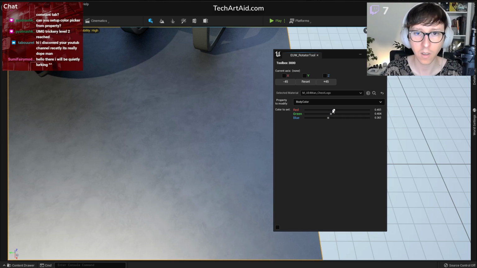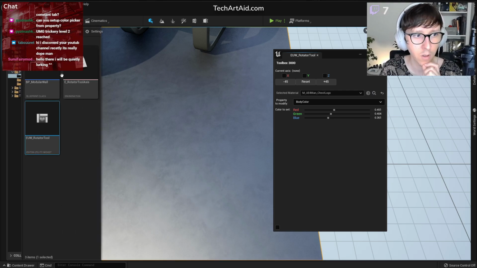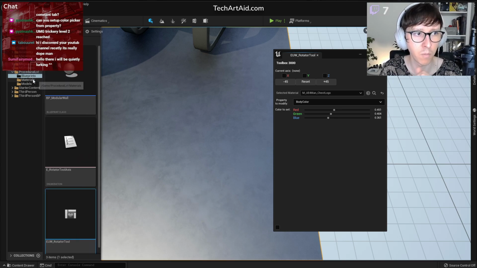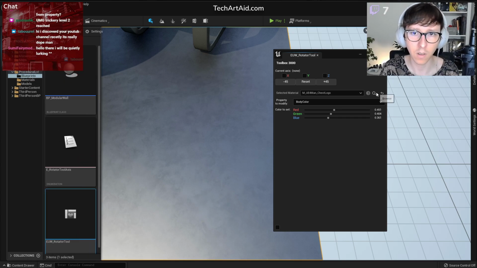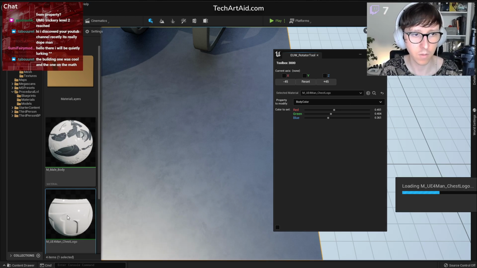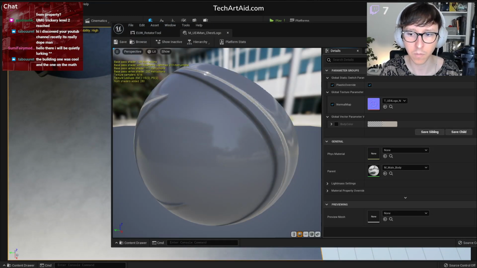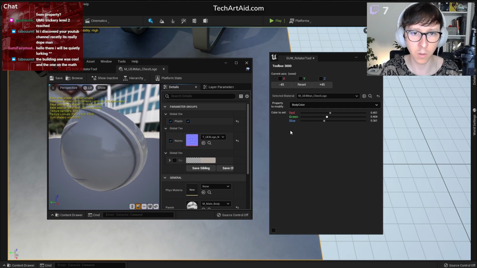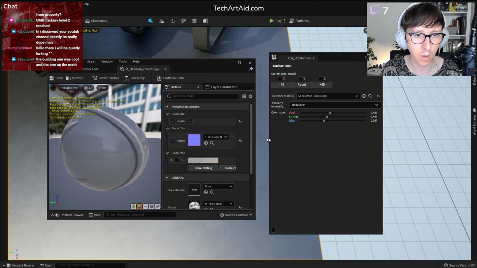Let's check. Body color. Now we'll have to open this material. Open this. Oh, it doesn't work. Why? Oh, right. I wonder if when I modify it here, it will modify it here or no?